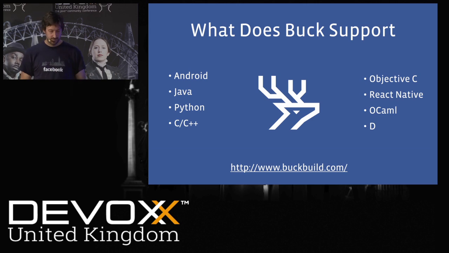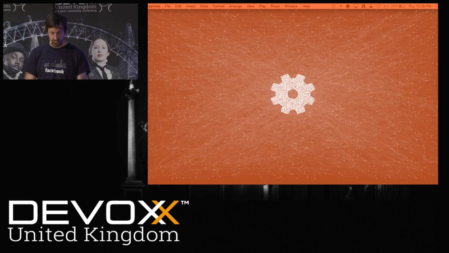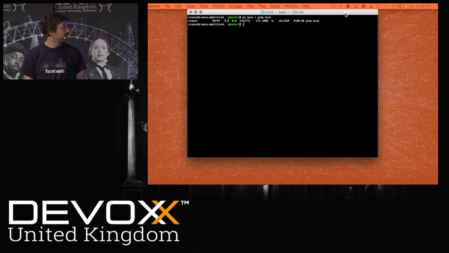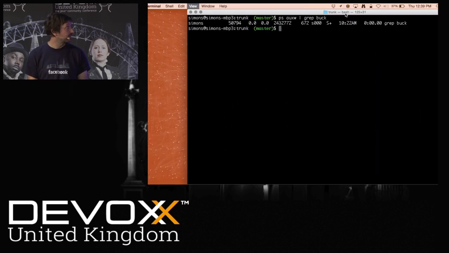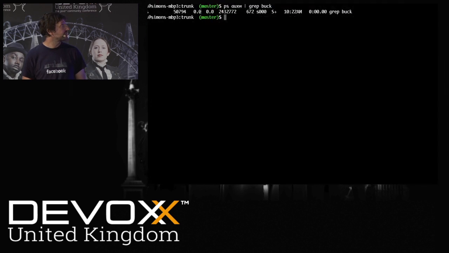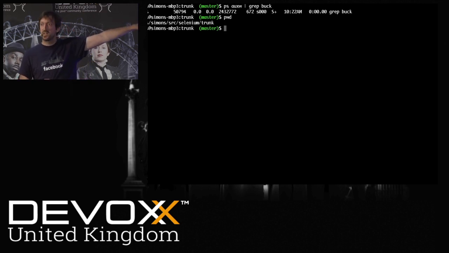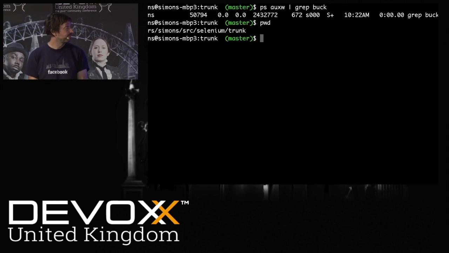So, in fact, I'm just going to exit out of here. Let's make this a bit bigger. Now, if I do this, and I'm on Yosemite, do you think this is going to do the right thing? Excellent. Okay. So if I print the current working directory, you'll see I'm in. Can you all see that at the back? Do you want me to make it a bit bigger? A bit bigger. Can you see that? Okay.